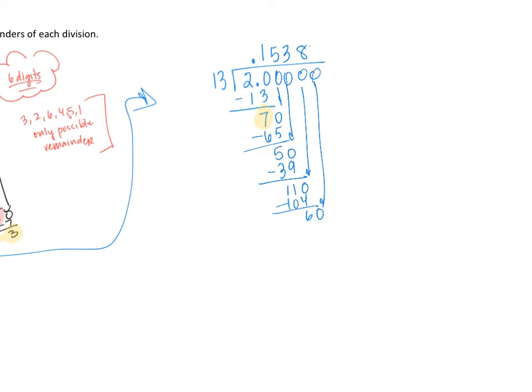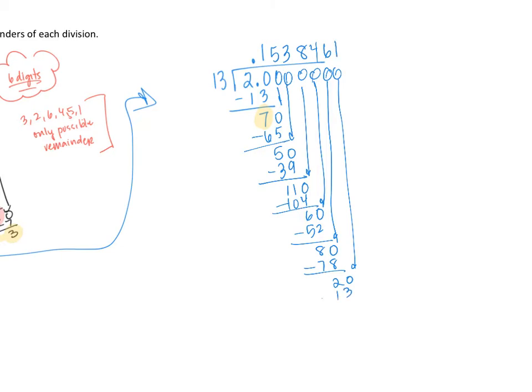So that would be a 4. To use up 52 of them, we're down to 8. Bring down a 0. So to do 80, that would be a total of 6 of them, which will use up 78. And we have 2 left. Still no repetition, so we have a lot of numbers that can go in here. So let's see, we'll have 4, 6, and then when we're at 20, oh, that does bring us back to the beginning. That would be 1. We have 13, and there's our 7 repeated.